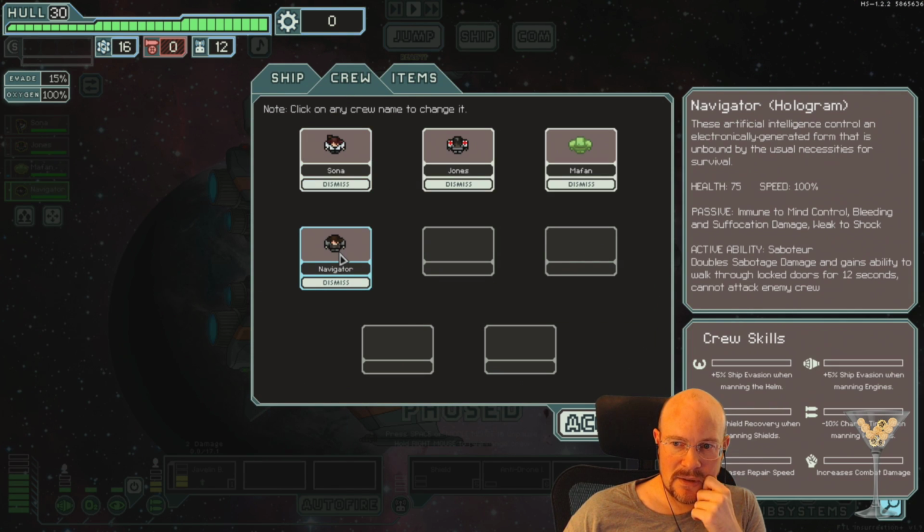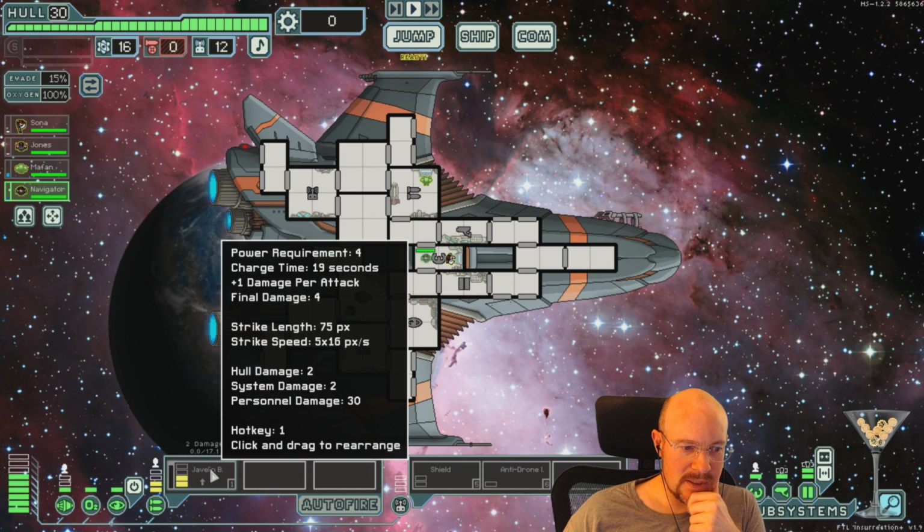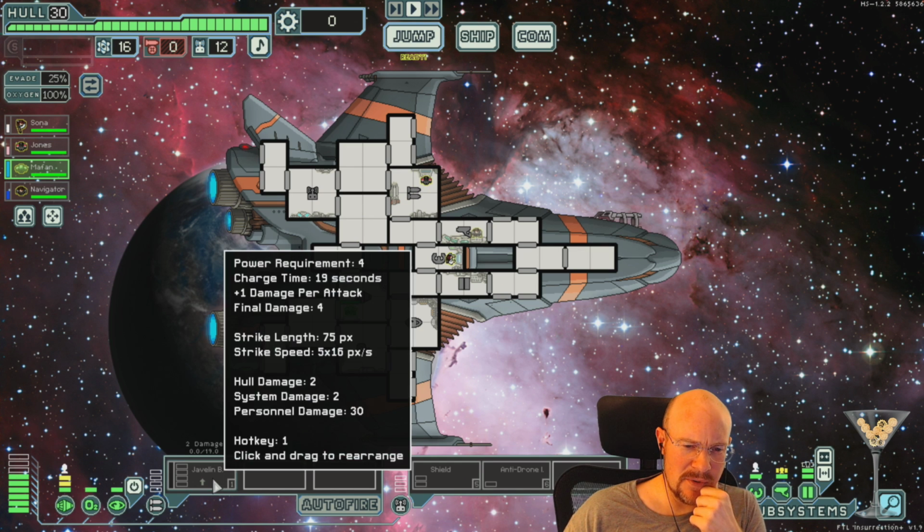Navigator. Double sabotage damage and gains ability to walk through locked doors. Javelin is basically the Kamayari beam from Multiverse with a damage cap. Okay. Navigator is Navi, that's right. It's a low chance of happening when using the beacon kit. Okay, I was gonna say I didn't think that was guaranteed, so let's go get on sensors to start, I guess. I don't really like having a guy who will lose 2 power on my weapon, so we're gonna do this.